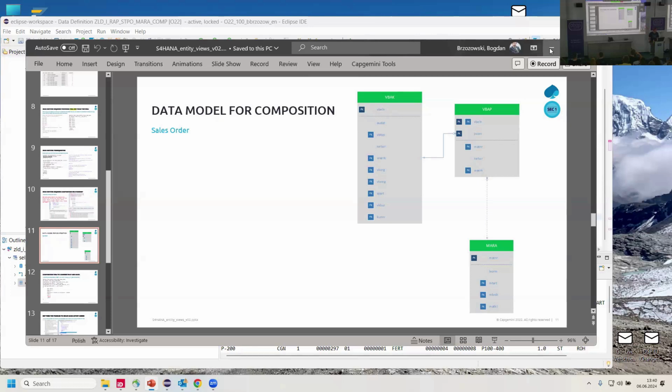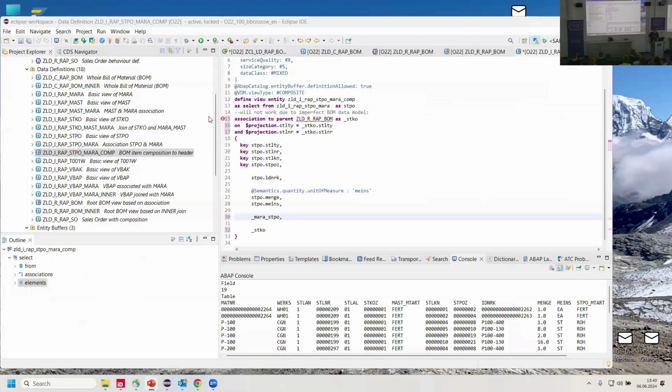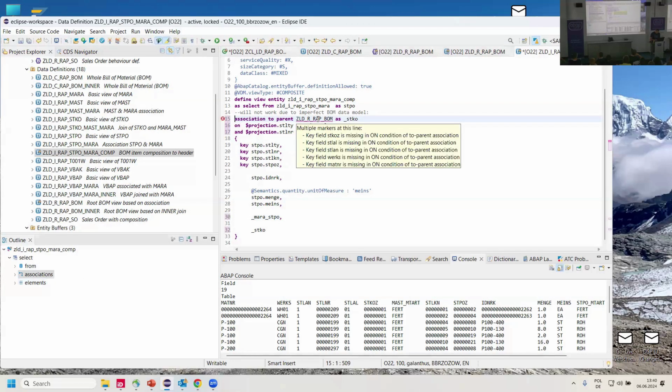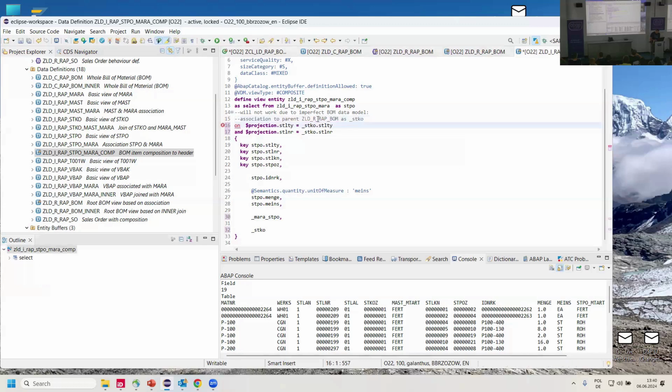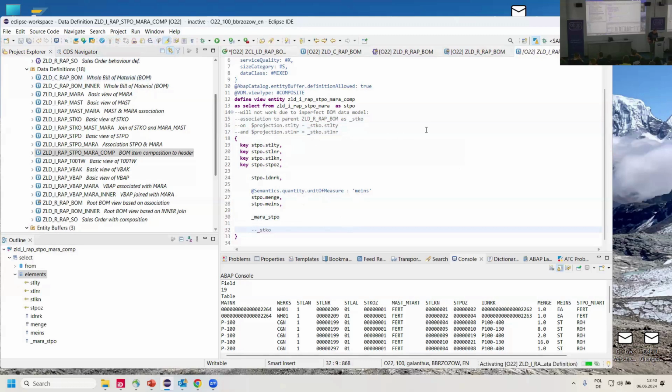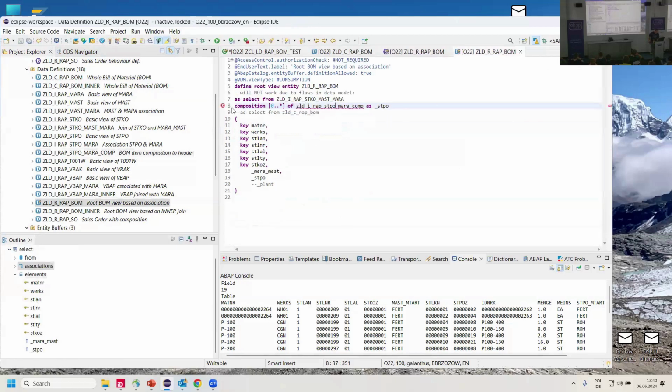So now let's play around with the VBAK. But for that, I need to revert those changes just to ensure that everything works, just not to have syntax errors.